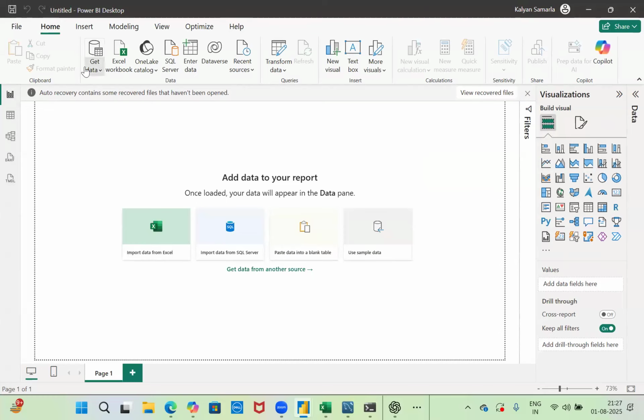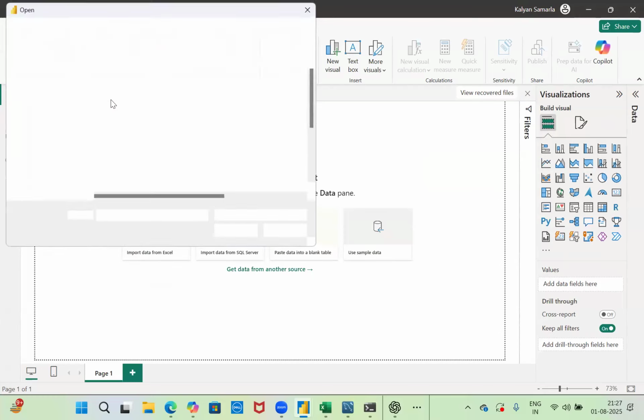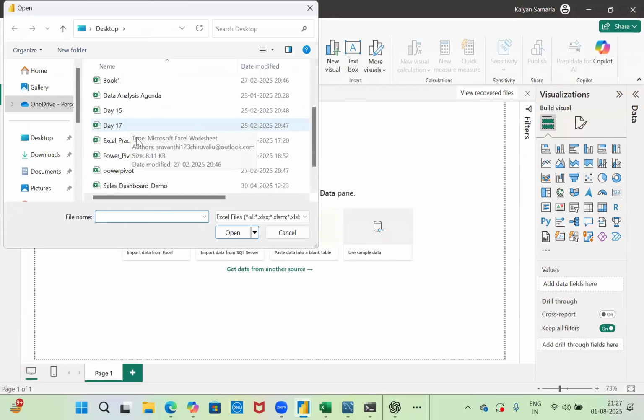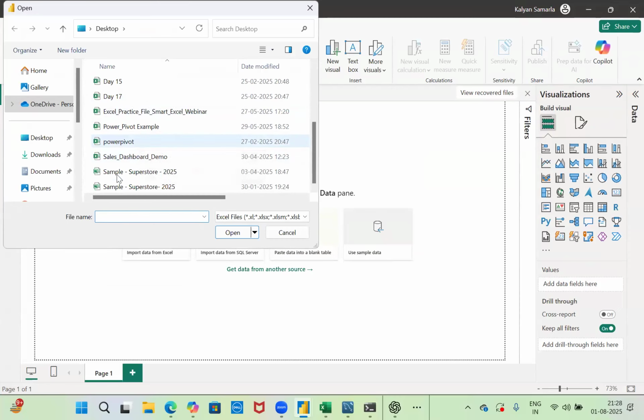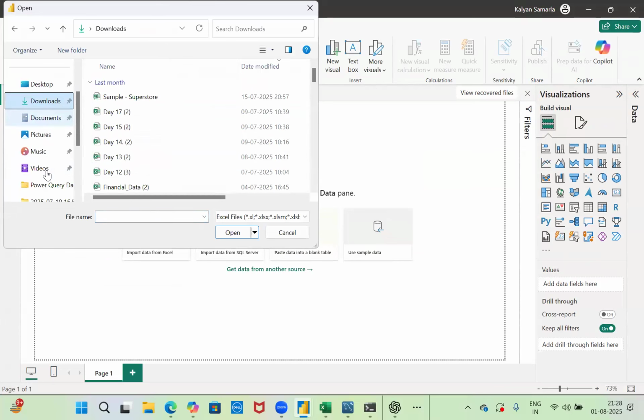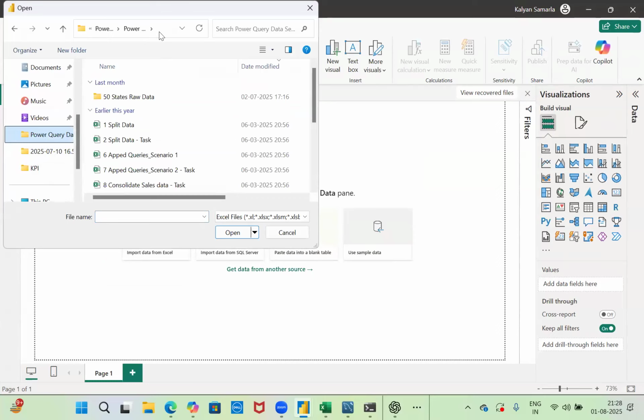Okay, I'll go and get new data. So under my Power Query, I'll go and get this split data.